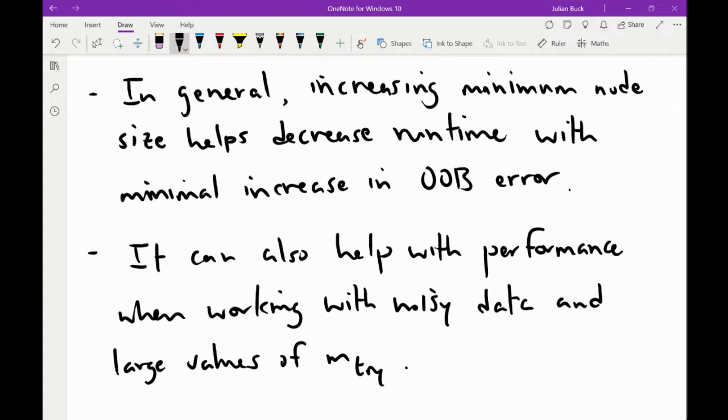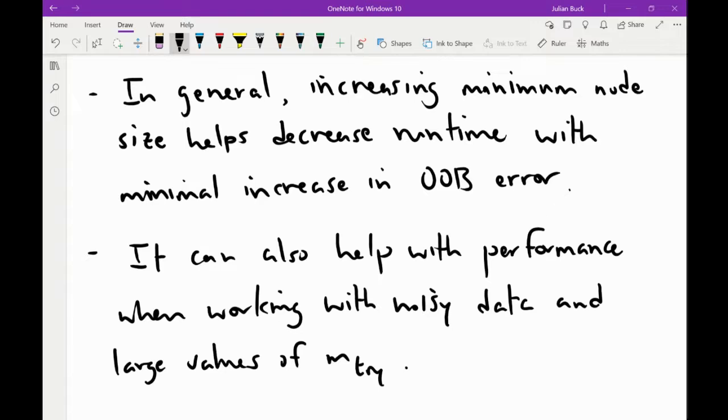Okay, so two aspects to this. If you have noisy data, you'd probably want to have more data points rather than less at the nodes when you're calculating predictions. The other thing is if you're considering lots of features because you're working with noisy data, you probably want to have a good number of data points at each node when you're creating splits, so that you're not just splitting on the noise. You're going to assess lots of features, and you don't want to just take one and split on it because of the noise in the data.